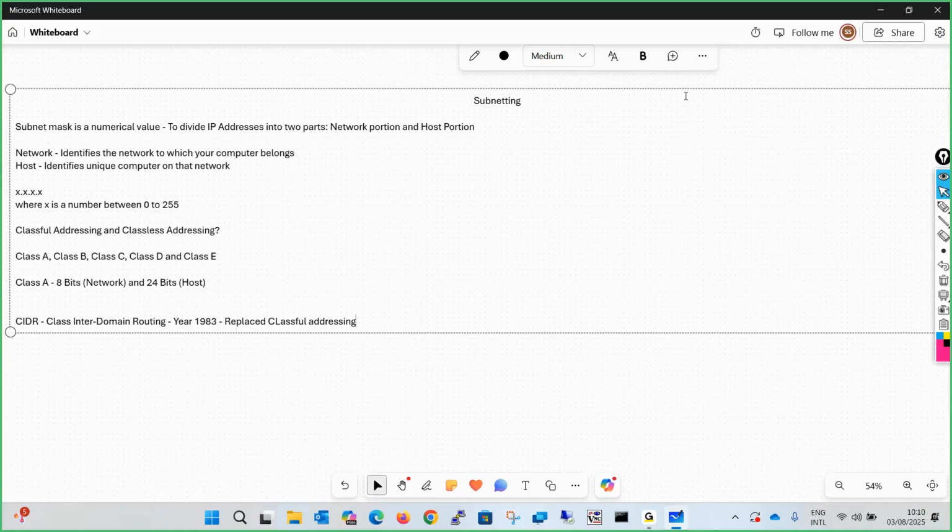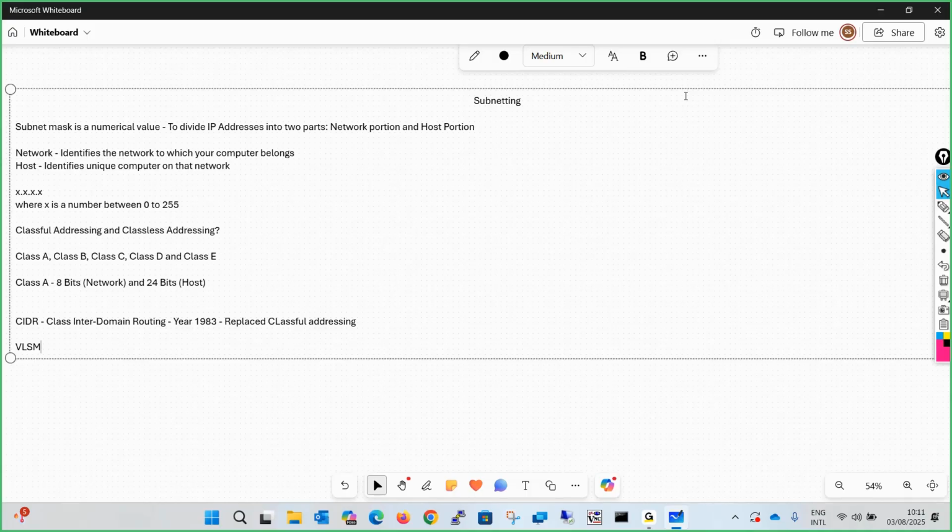And this kind of IP addressing, that is classless IP addressing, allows the user to do something called VLSM, which stands for variable length subnet mask.